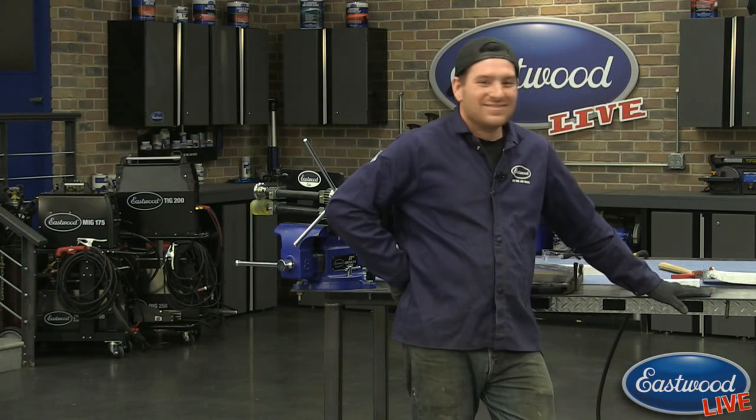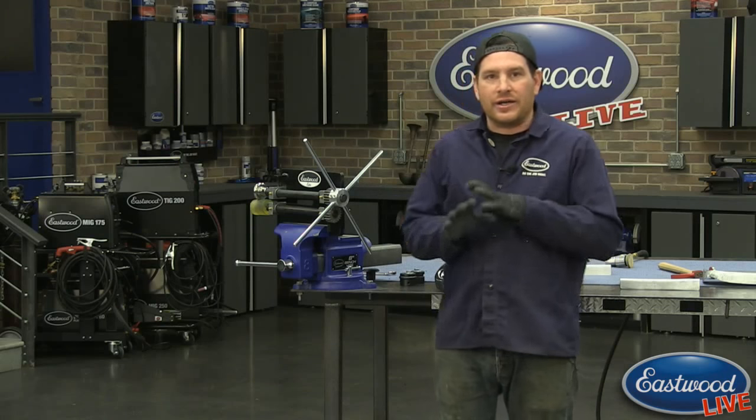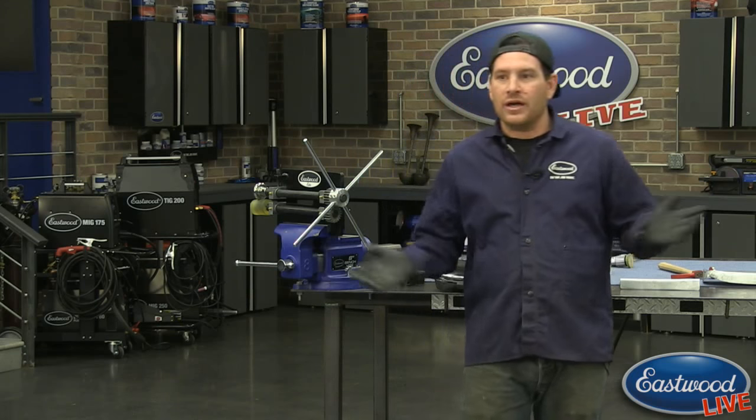Sorry about that. So yeah, the question that got asked was, what's the maximum thickness you can work with? I apologize, I can't type in here, but this tool is going to be able to do 18 gauge steel, 16 gauge aluminum, and 20 gauge stainless. So certainly, pretty much anything you need to make sheet metal on a car, you're going to be golden. And this thing, because it is a heavier duty design, you're not going to get the flex like you will with some of the larger bead rollers that are similar to this design. It's a little beefier, and you're not going to get that deflection that you might see. So it's really easy to keep it nice and controlled, even when you're doing 18 gauge or 16 gauge aluminum, like Scott mentioned.